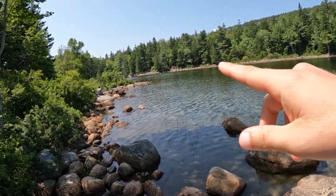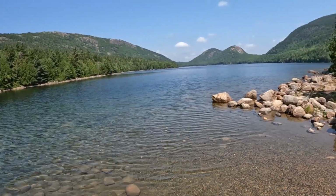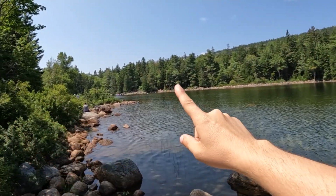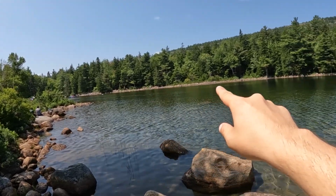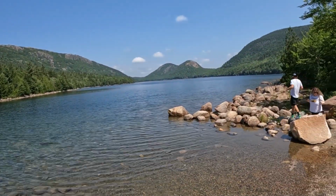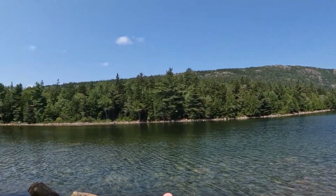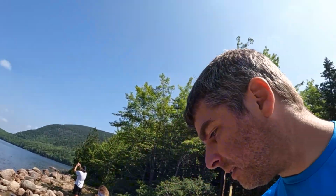It looks like you can put in some kayaks and kayak in here. And then there's hiking paths all around here. So there's a hiking loop that loops, and you can see these people over here on the path, but it does walk all the way across. You can go all the way around the lake and do that hike if you want, and then there's hikes off of it every direction. I think you could even go over that mountain and onto the other side if you want.